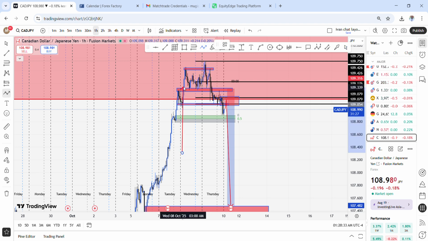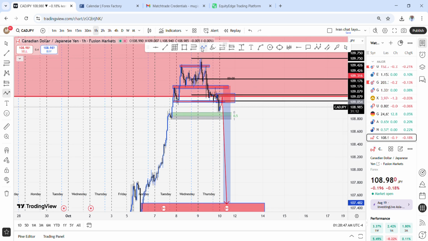Also, what do we see? We see that after markets created this and liquidity was taken, it created a higher high, a failed low, and it is continuing to form failed lows. So why would you expect the markets to buy from here, unless the only reason that could make you switch from sell to buy is when markets come back and break above this previous higher low, and the candle closes from above, and then we get something of a sort. But until we get something of a sort, we are bearish.